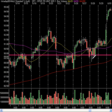Now, if you come through that, the next level you're really going to watch, and I'm going to put this in for you to watch for this afternoon. If we come below that, I think the 89.50 level is going to be a monster support level on the downside. And it wouldn't shock me to see us test that level, as that could be a nice long activity level for the afternoon session.